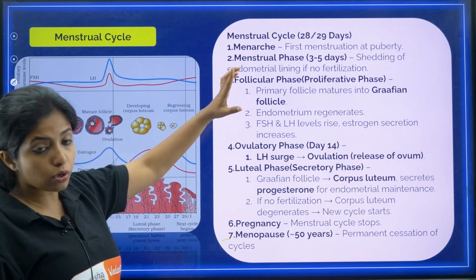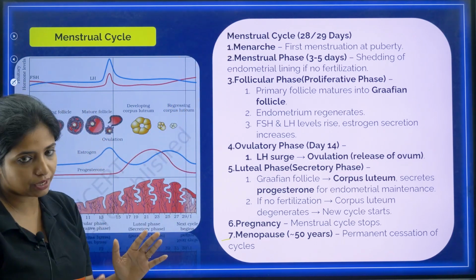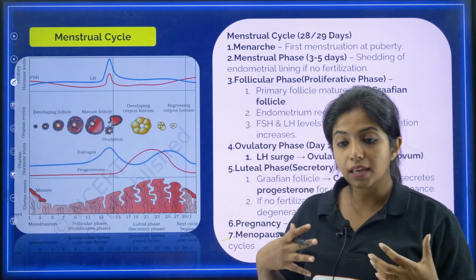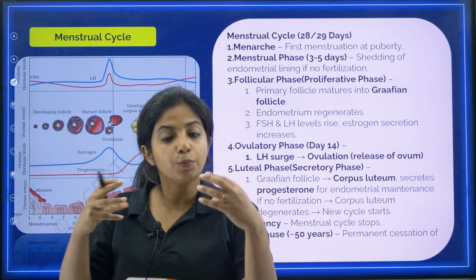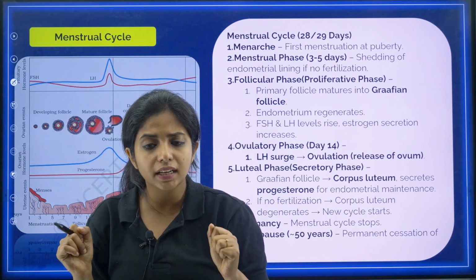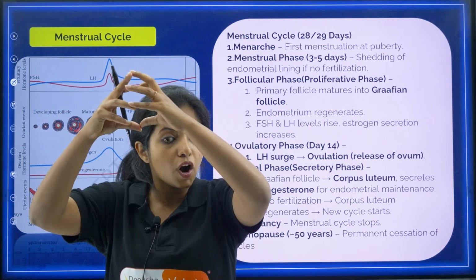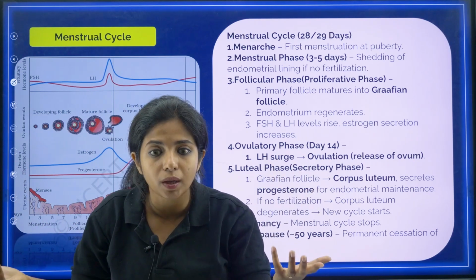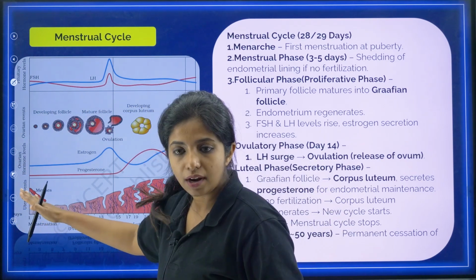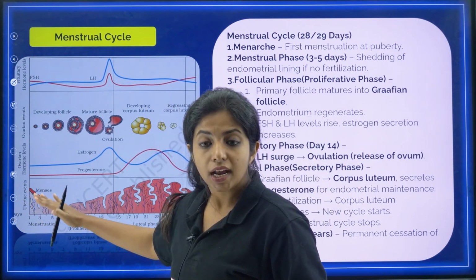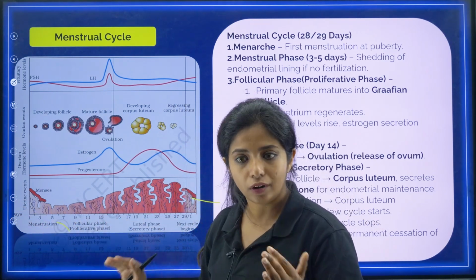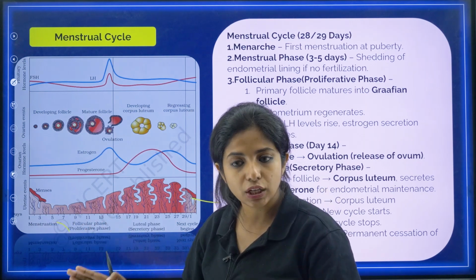Okay, now you have divided the whole cycle into different phases. So first is the menstrual phase, where what happens? Every time, thinking that the egg and the sperm will be fertilizing and fusing together, the endometrium layer inside the uterus thickens up. Why does it thicken up? Basically, when both of them fuse, you get a zygote, and the zygote will be forming the embryo. And who would provide nourishment to the embryo? It is the endometrium. But suppose fertilization has not happened. So the endometrium which was there will fall off, and it happens for almost up to 5 days. This phase is known as the menstrual phase, and this is when the bleeding actually occurs.